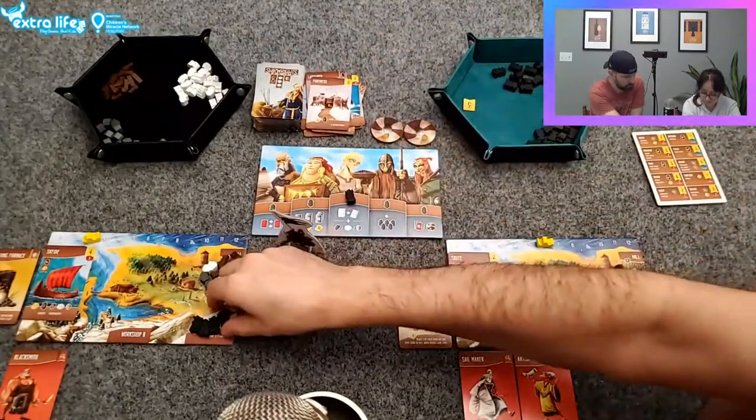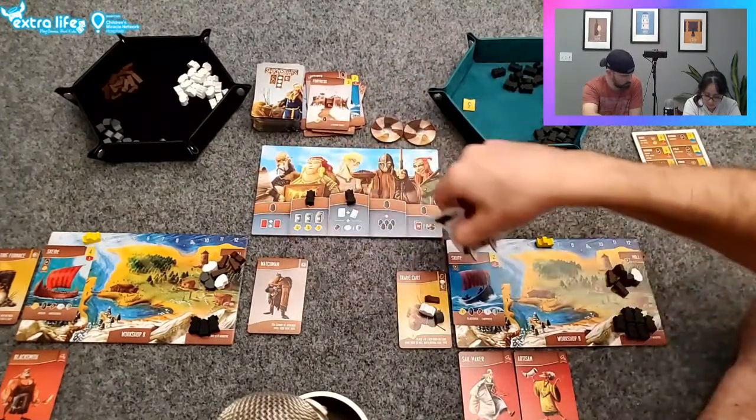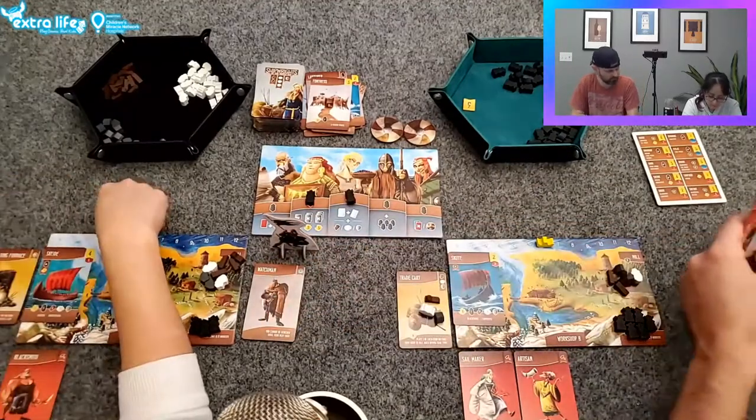So, you got to send the person up here. Sorry, person. Did you add your 2 gold? Why did I just remove gold? I don't know why you removed gold. You did it earlier.